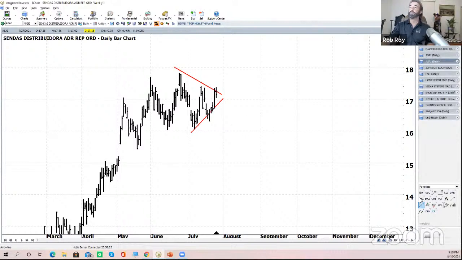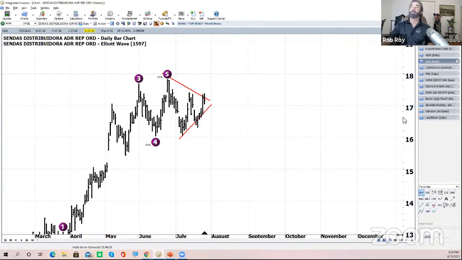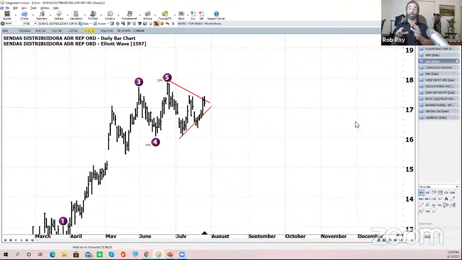So at this point in time, why don't we add some protection there? So we labeled that to move to a strangle. So if you're new with us, that would have been an adjustment. We do a lot of adjustments at Elliott Wave Options with what the market's giving us.